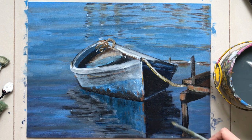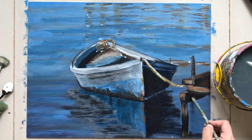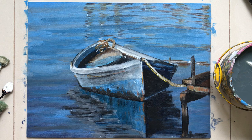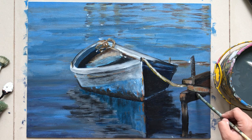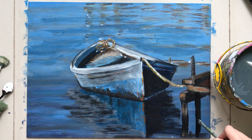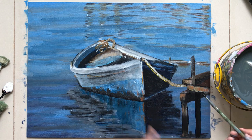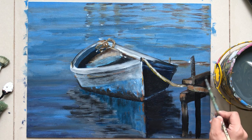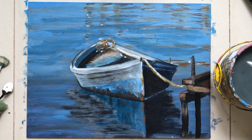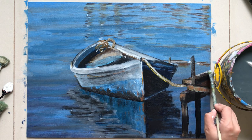So I'm just making some markings that would suggest being rustic. Then I'm gonna get my black. Let's add another pole supporting this wooden platform. More highlights right here.